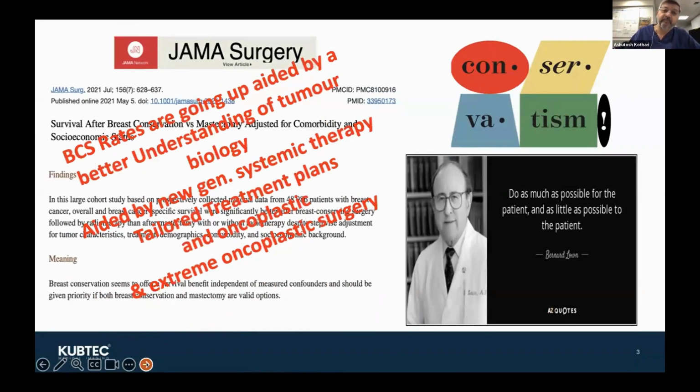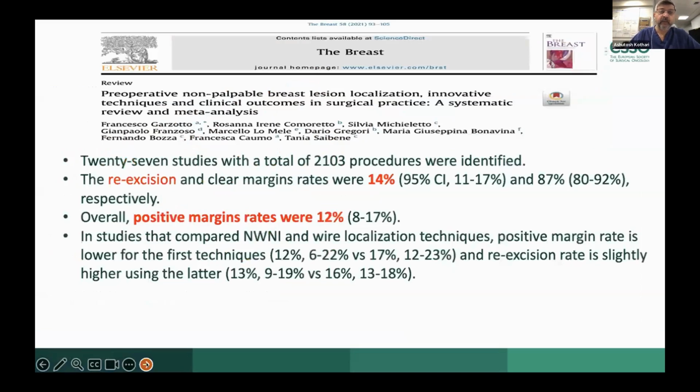So the margin then becomes important because our breast conserving surgery rates are going up. In certain centers in Europe, like Austria, with Michael Ganan's team, it's 98%, which is mind-boggling. Understanding the biology of the tumor and treating the biology, oncoplastic surgery, and using systemic therapy as a surgical tool have all afforded this in terms of boosting our breast conservation rates. But when we do breast conservation, we all know that we are faced with the dilemma of having positive margins.